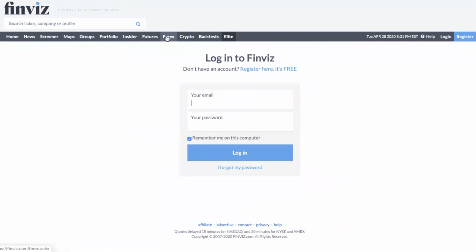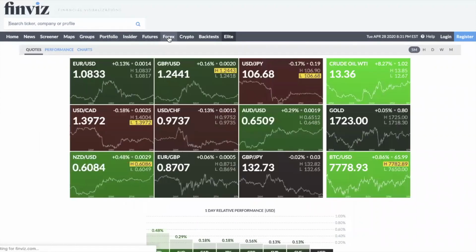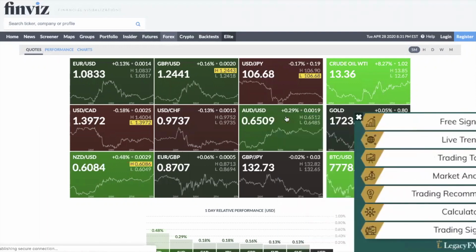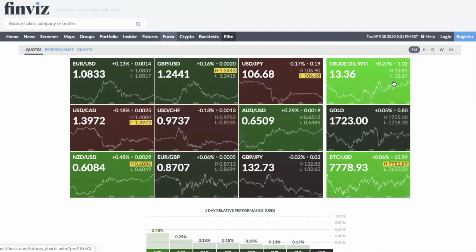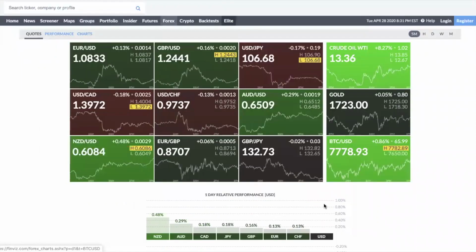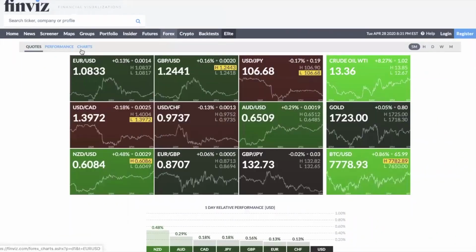For Forex trading, because this is a Forex channel, you want to head over to this section, which is Forex. When you click here, you will see the price quotations. What we're interested in is not really this area. I mean, you can check it out, but what we're interested in is actually the performance.